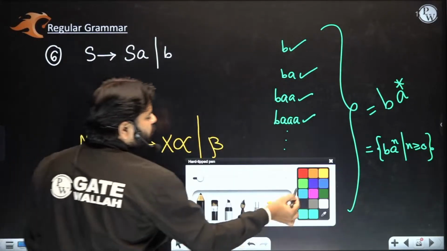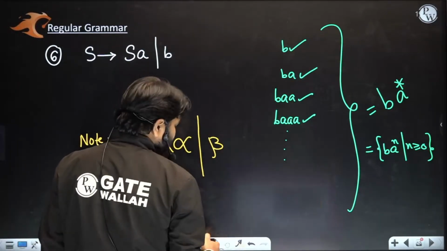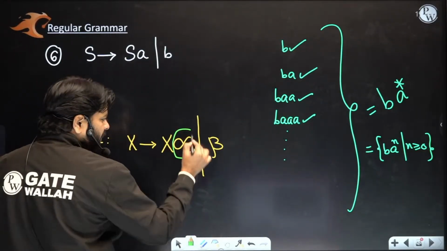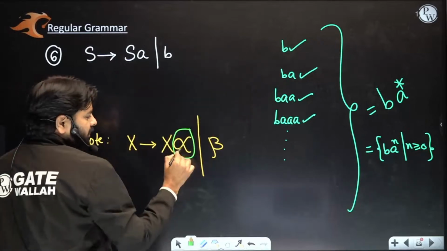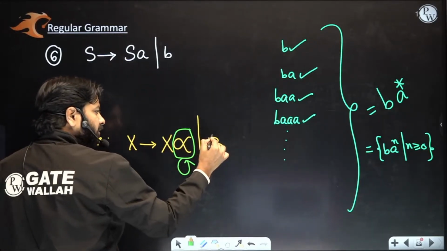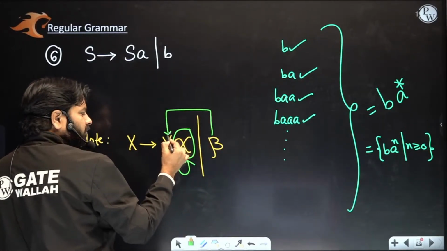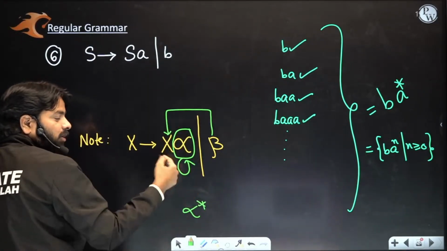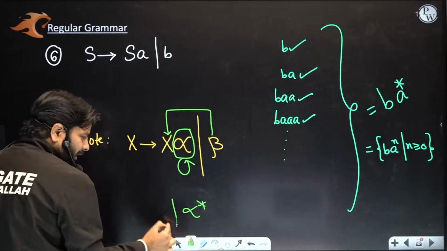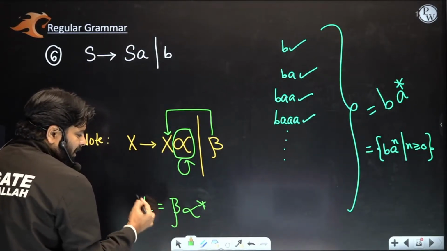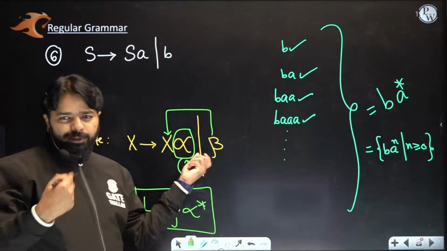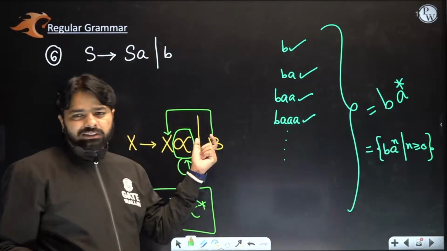So what is your approach? Which one will repeat, alpha or beta? This alpha will repeat. That's why you see alpha star in the result. And this beta is going to stop the recursion. So alpha star you write. If you don't have a beta, this never stops. So beta is a must. Beta is a terminator and alpha is the repeator. One is the repeator, the other is a terminator.